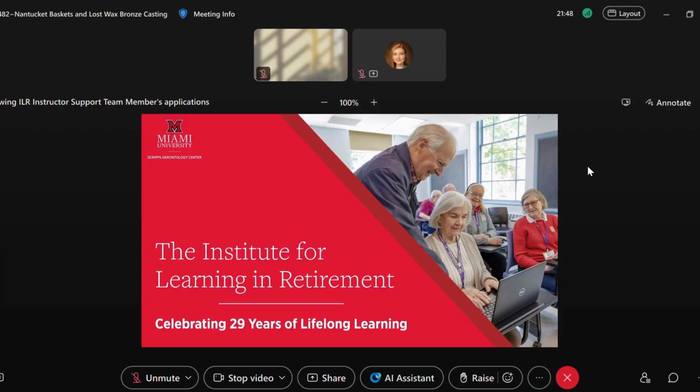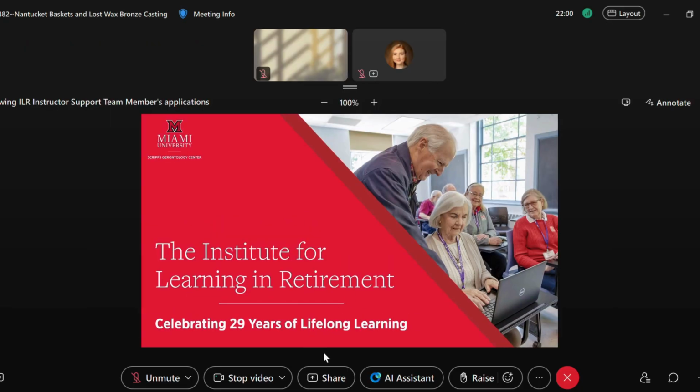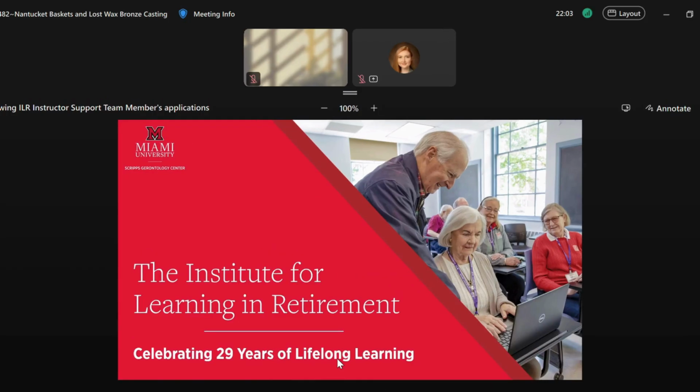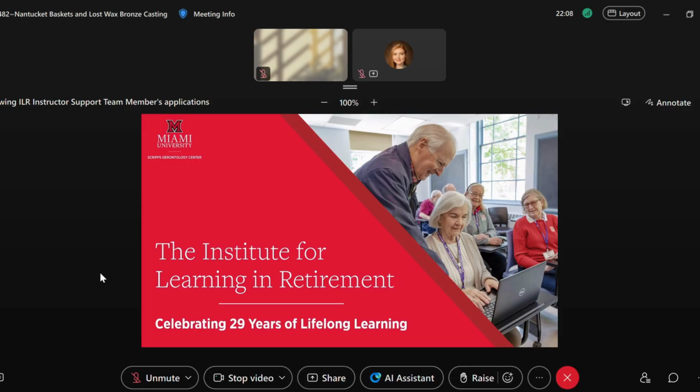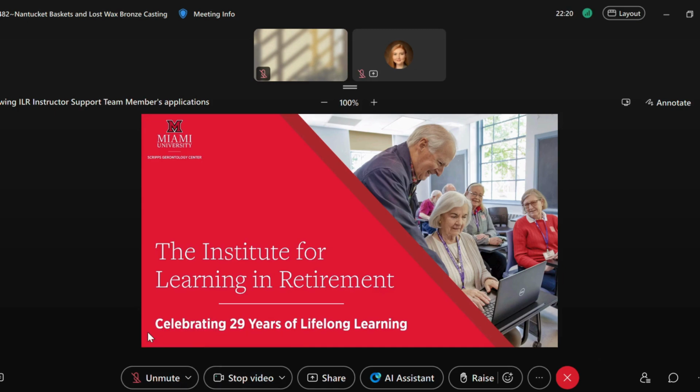When the presenter is sharing their presentation, you can extend the presentation over the film strip at the top of the screen by dragging the two vertical lines beneath the film strip. You can also hide your meeting controls and bring them back by hovering your mouse at the bottom center of the screen. On your meeting control bar, you can toggle closed captions on and off, mute and unmute, and start and stop your video. When the class presentation begins, the instructor or support team member may ask you to mute and turn your video off. You can do that here, or the support team member can do that for you.